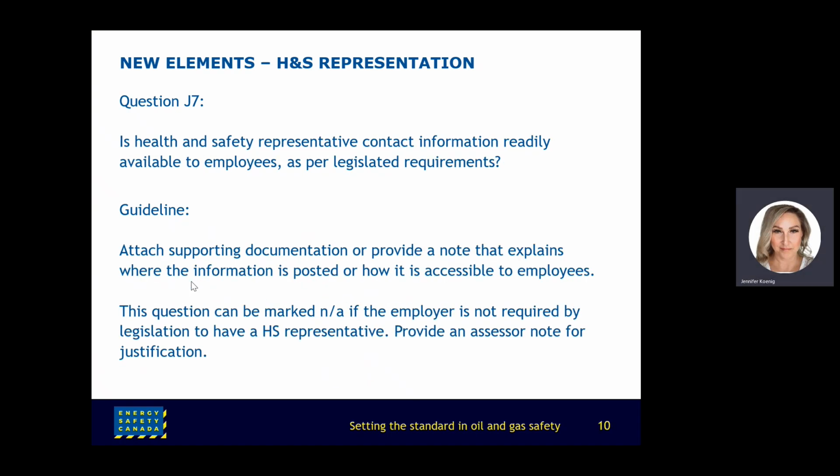Question J7. Is health and safety rep contact information readily available to employees as per legislated requirements? Supporting documentation can include a note that explains where the information is posted and how it is accessible to employees. For example, it is posted on a health and safety board located in an office or is available via the company's intranet or an employee handbook.